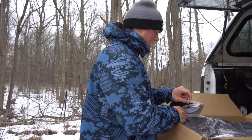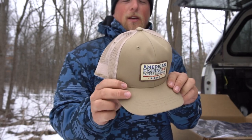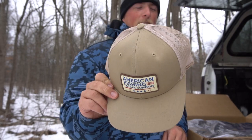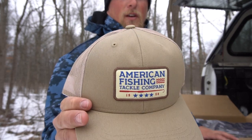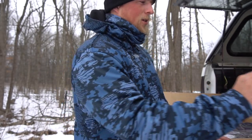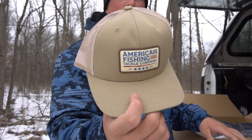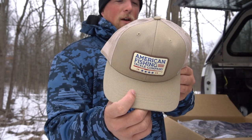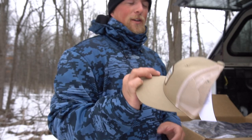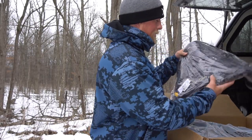Next up, I got this AFTCO hat. You will never see me without a hat — I always tend to wear the AFTCO hats or my Extreme Outdoorsman hats or Googan Squad hats. I thought this one would match the shorts I just showed you. It's the Commander Trucker Hat in a khaki style — it's got red, white and blue on it. Looks pretty cool, you can't beat the red, white and blue.